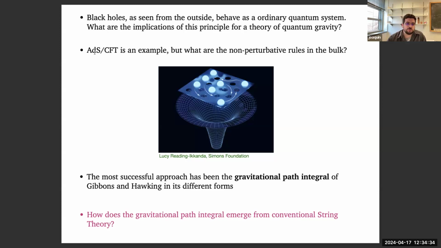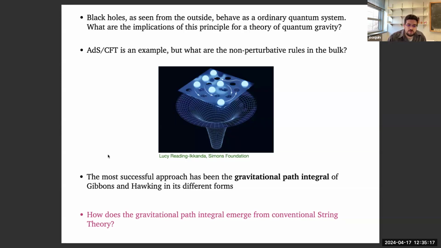So what string theory does in these cases is to provide these dual pairs of black holes and quantum systems, but it doesn't really tell us what the non-perturbative rules in the bulk for quantizing gravity are that would lead us to this duality. So the overall motivation is to try to understand what the non-perturbative rules are, because of course we have string theory, but string theory is mostly better understood perturbatively. At least, there's some non-perturbative information we have based on some quantities that might be protected, but we don't have a non-perturbative definition, I think, of what string theory is.